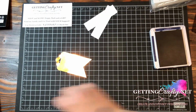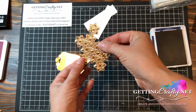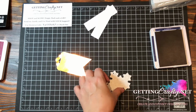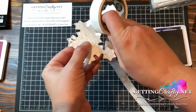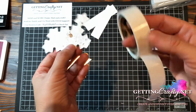Then I already die cut this, which is not so much a snowflake, so I kind of like the idea of it going like so. This one here, you can use snail, you can use the glue dots. Again, I'll put some glue dots. I didn't push the hanging chads out of this one. I wanted a little bit more drama with that. It may fall off as you're gifting it, so you have to be a little careful.